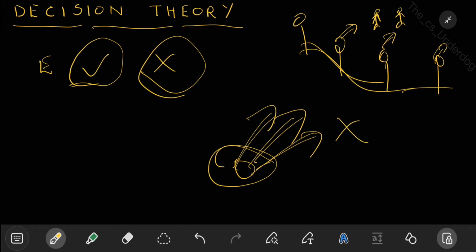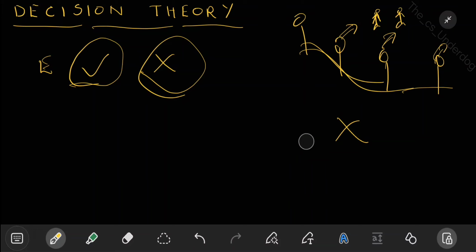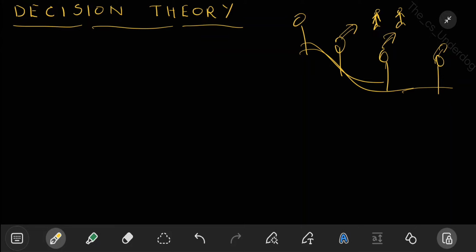That is the decision we have to make. And for that, what is the probability we have to find? First, we have to find whether they are enemies or not. Based on this probability, we have to make the decision. What is the decision? Whether to send the troops or not, right? Let us write these things down.